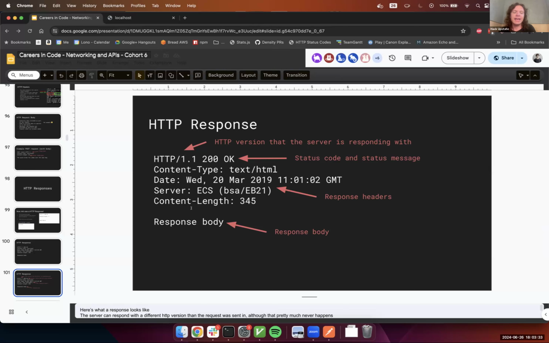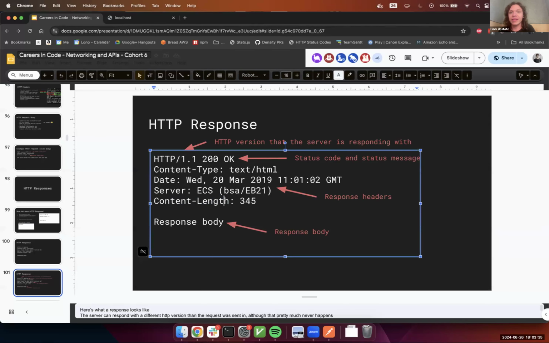If you want to send headers in your response, they're purely metadata, informational. As an example, content length: similarly to a request, you include that header to say how long your response body is. You could include a header that says the current timestamp on the server, maybe you want to know that, or the type of data being sent back in the response. We have a whole day where we're going to talk about headers, so I'm not going to get too far into what all these mean, but they're purely for metadata, informational purposes.